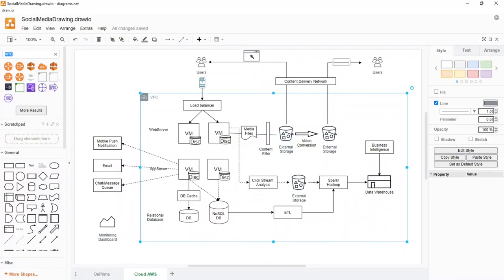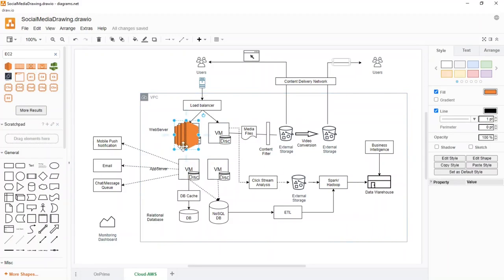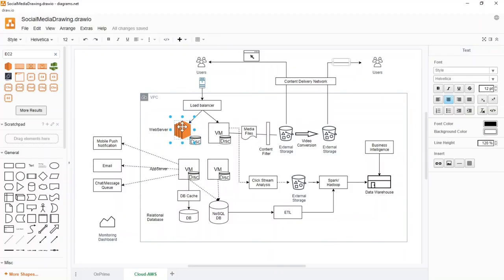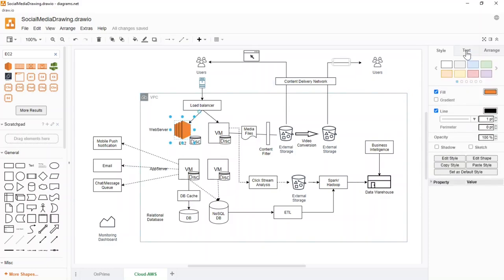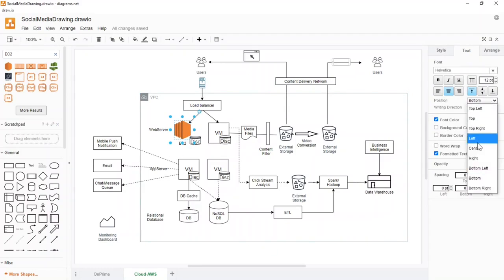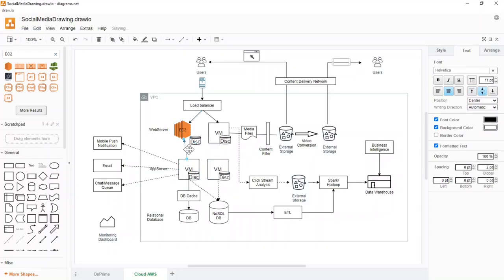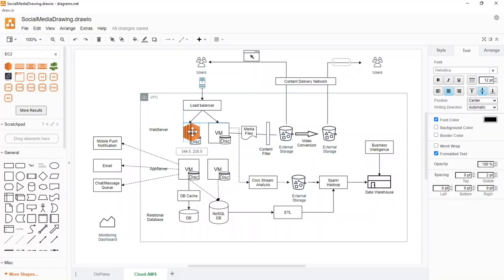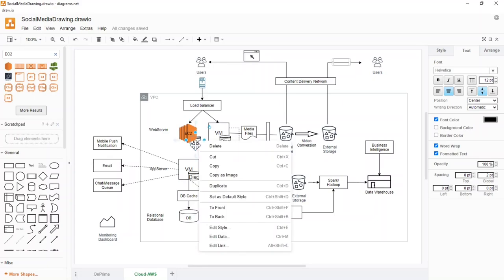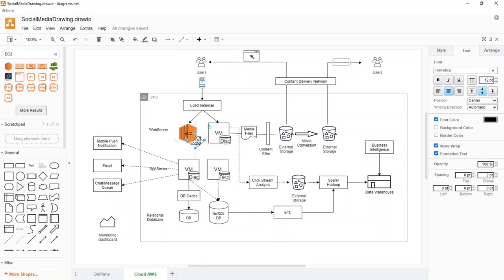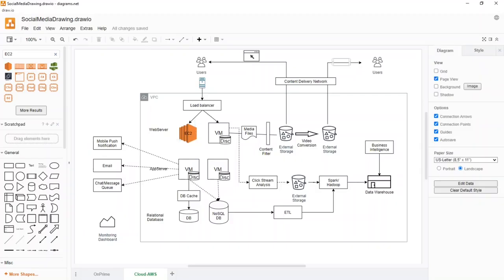Similarly, for disk in AWS we have EBS, Elastic Block Storage.